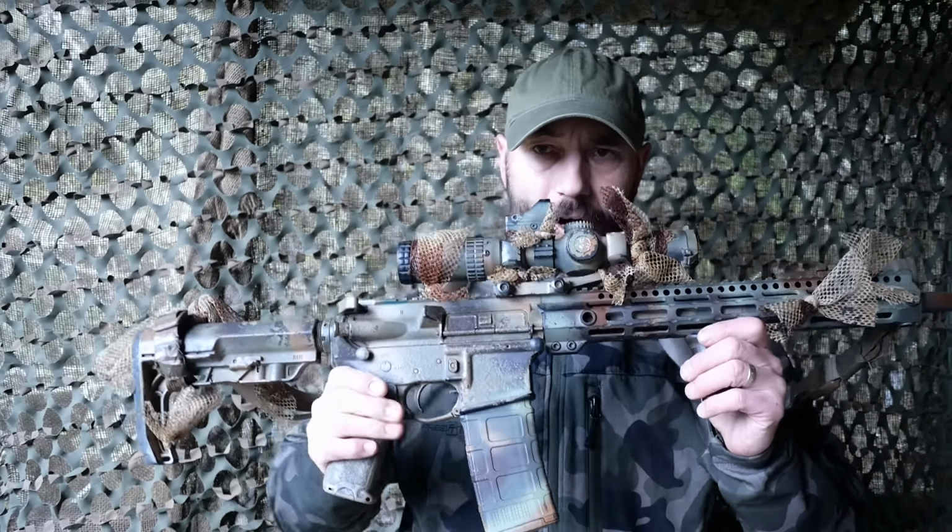I love the main battle rifle. But the best option, the winner, is the ubiquitous AR-15. Yes, of course, people. I mean, around here, I could put a caveat on that. Around here in Western Washington, you could throw an AK-47 or an AK-74 right up there with it, probably, because you're not going to get the distances, you're not going to get the longer shots. But I choose an AR-15.